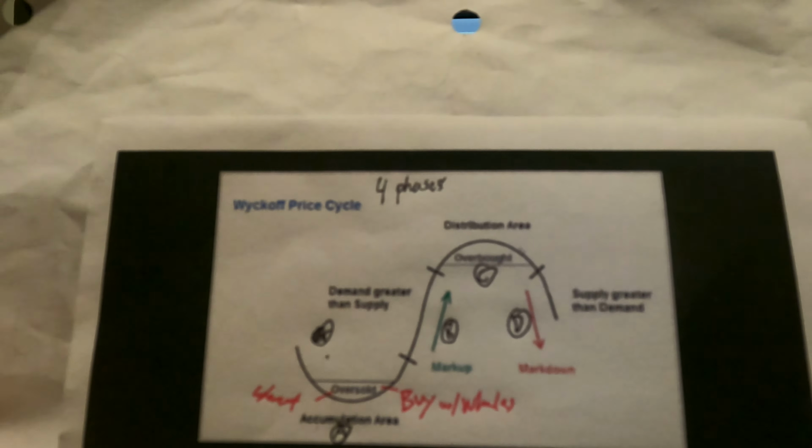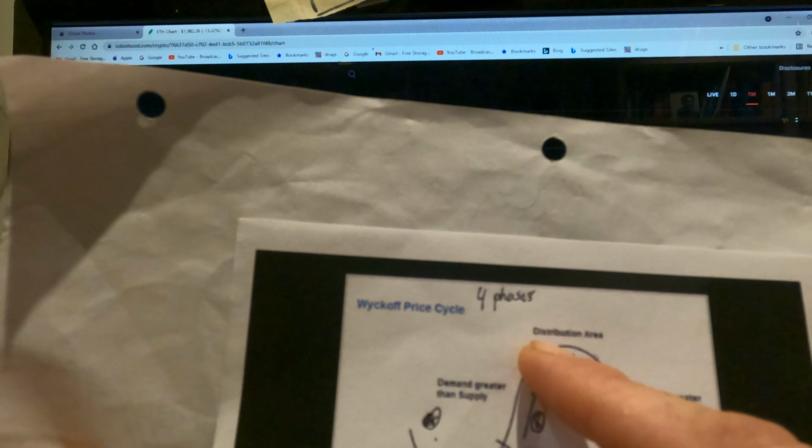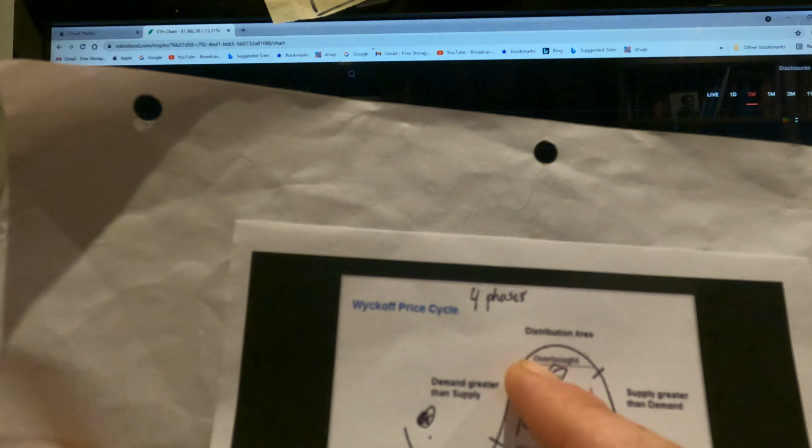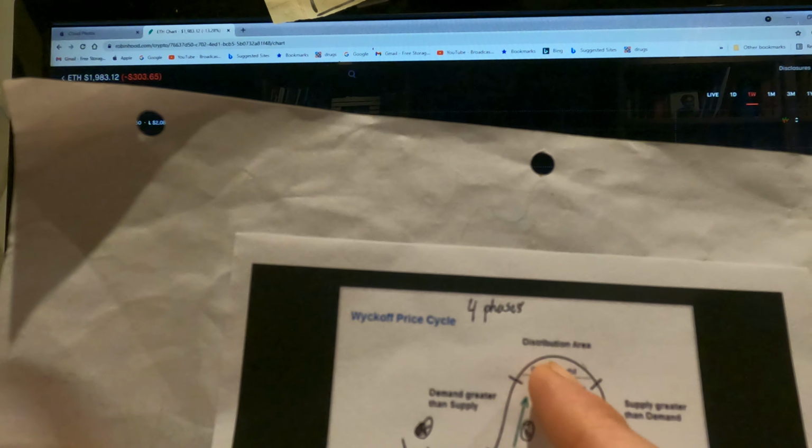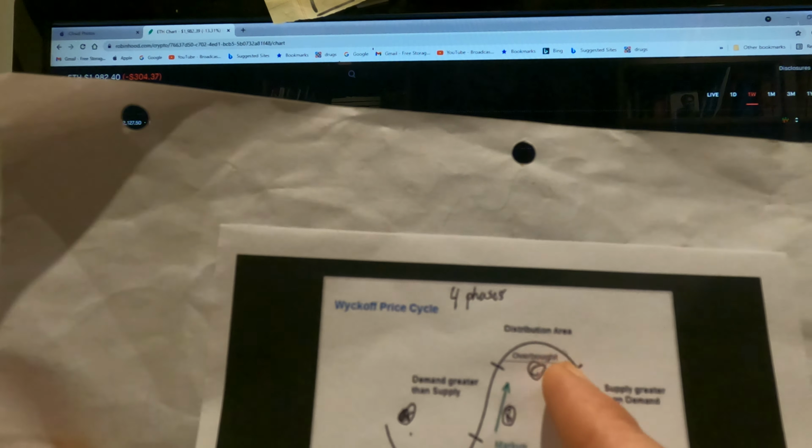And so what happens is we buy here, or let's just say institutional owners usually get in early right here, and they run the markup, and then once it gets to the top, it turns into the distribution area. This is the area where a lot of retail investors and people like them will buy the stock. And then they'll get maybe a little bit of it before they have to sell it, and it goes down. And that's the markdown.